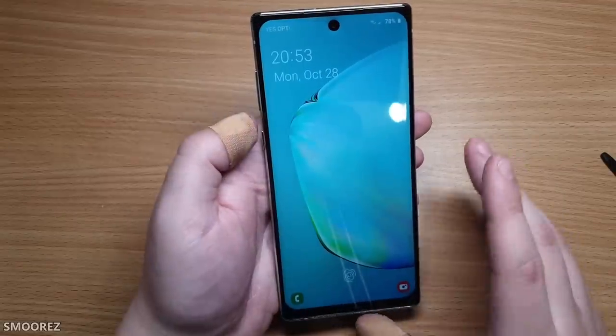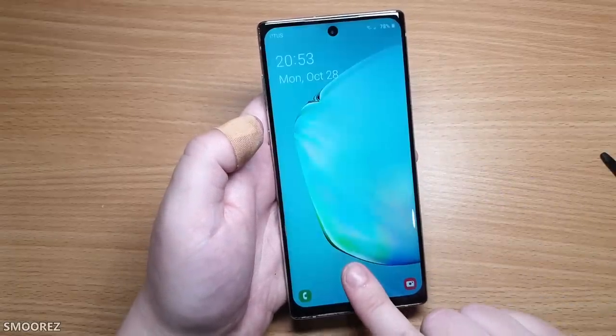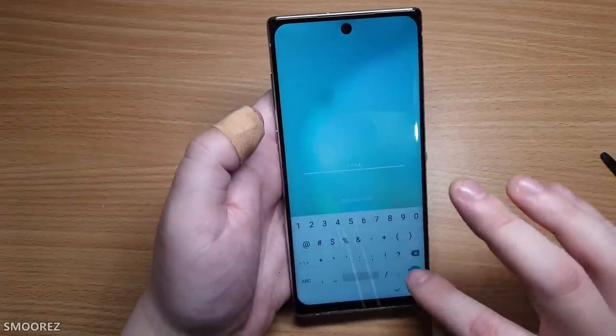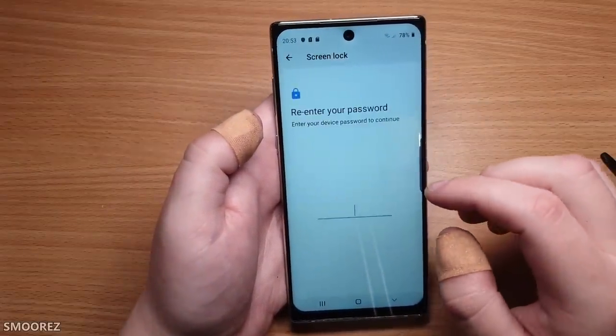Okay. Either this is a really terrible fake fingerprint sensor, or it's actually one built in there and it just doesn't work properly. I'm gonna unroll another finger and see if I can get this to work, because this is really interesting now. Because usually I would make a joke and go, ah, yeah, it's a fake one. Look how fast it is. But it's actually, like, kind of not working, which is concerning.